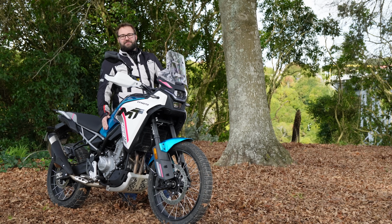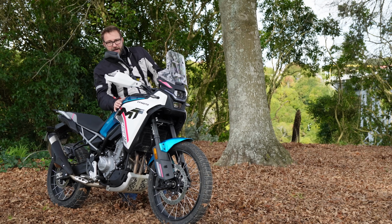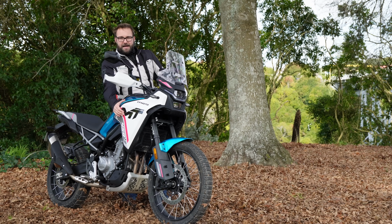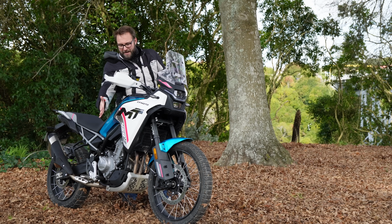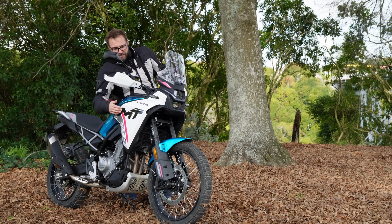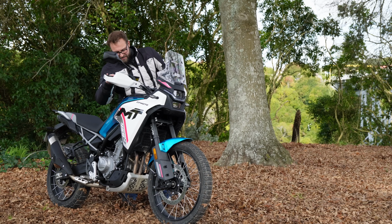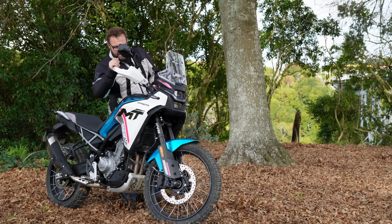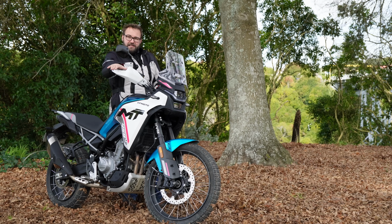Yeah, let's say the negatives as I see them. There's not a lot of them. It does reflect its price point in some respects. The plastics look nice, but you will want to get crash protection from the parts catalogue for this, because it's not something I want to test, but I imagine the plastics aren't going to really appreciate being dropped into the dirt. The stickers look a bit cheap, and on the fork here, I don't know how well you can see it, the KYB sticker is peeling off the fork, which could be from someone getting a little bit overzealous with a power washer for all I know, but something I noticed.